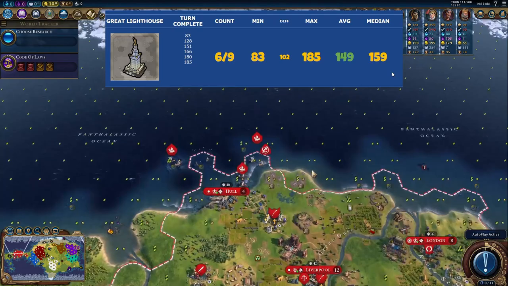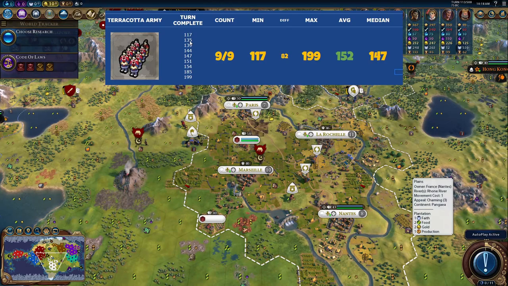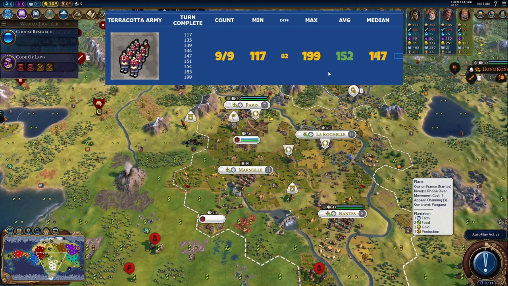Terracotta Army came in pretty late, which is pretty surprising for a Pangea map, earliest being 117. This is a really surprising one to me, how late it comes in. You probably want to build it, I guess, by around 120 if you want to try and beat the AI. This is one of the most surprising ones to me.